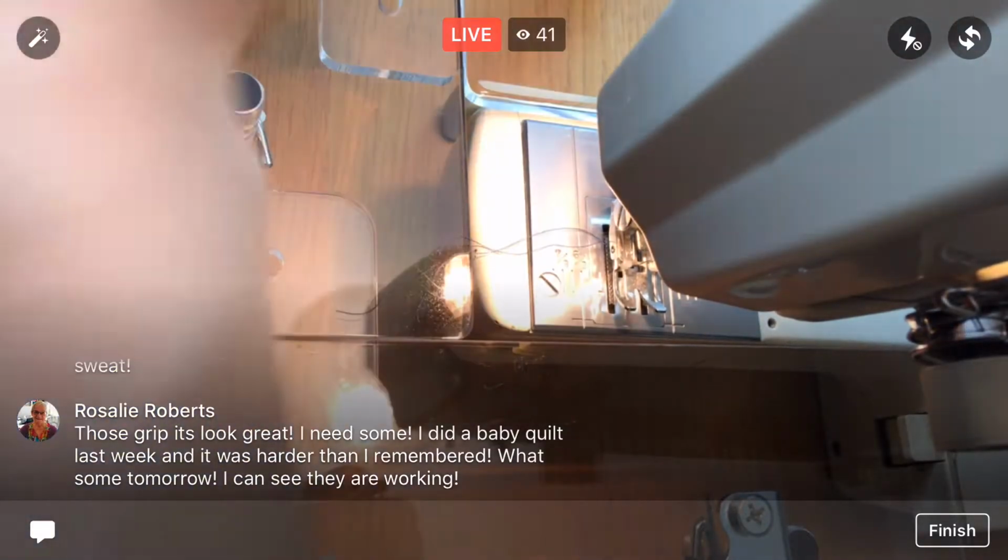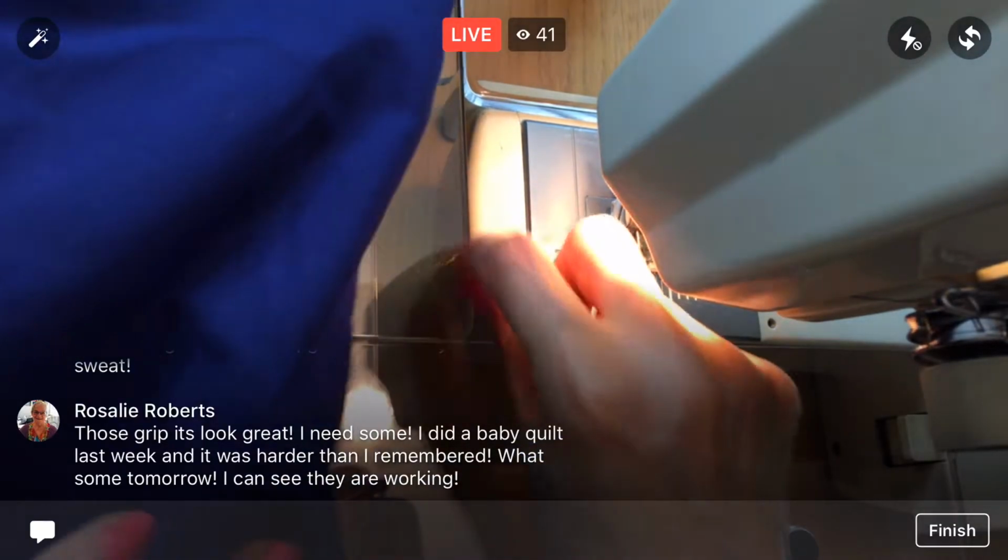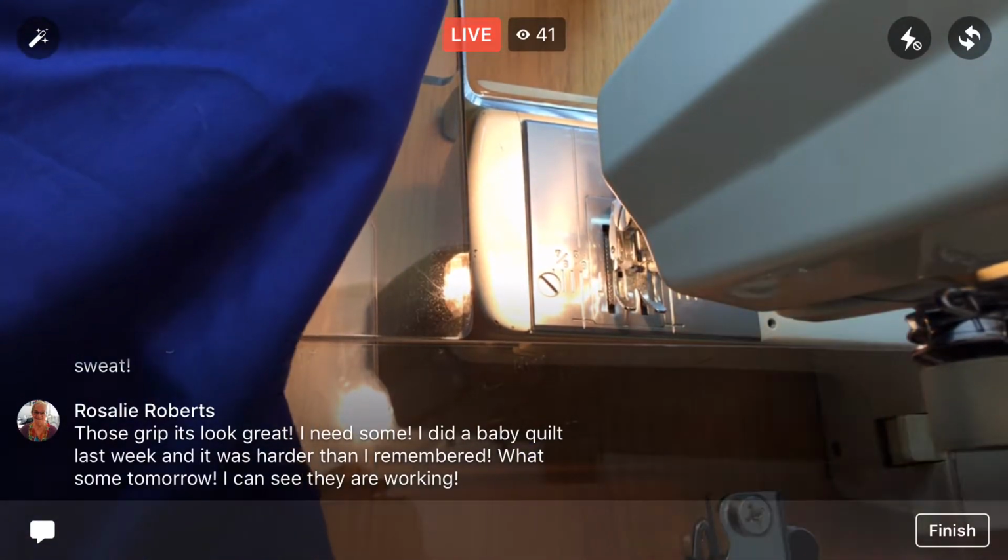I think we can do a couple more rows yet tonight. Man, it really does feel good coming back to this project. It's been quite a while.